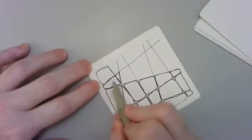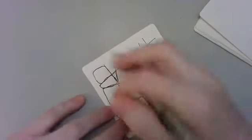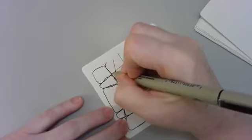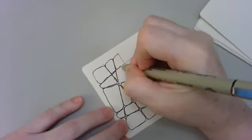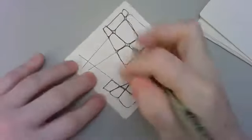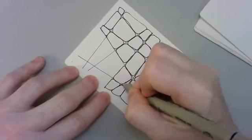See, I have these little gaps where my pen just kind of doesn't fit exactly within that line, and I really embrace that with this pattern. Just kind of add a little bit of a curve to it as I draw it.